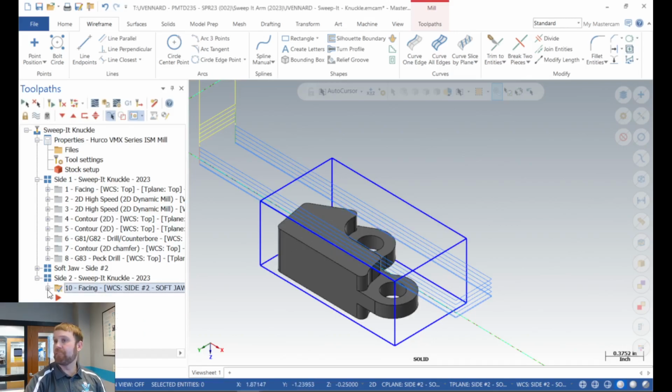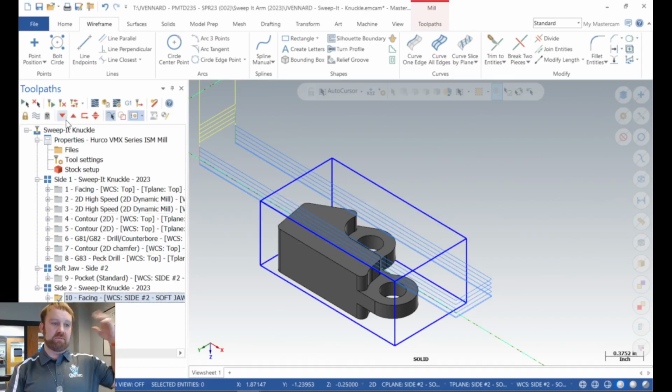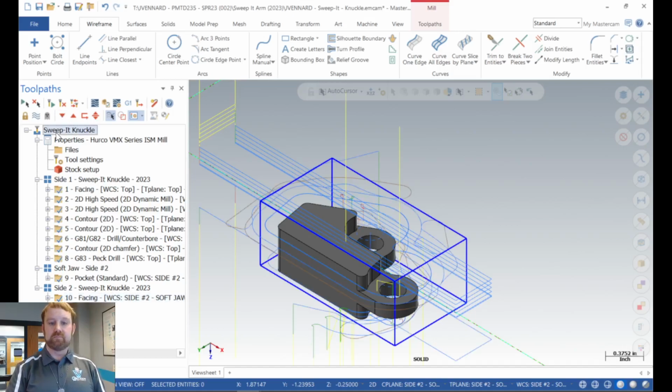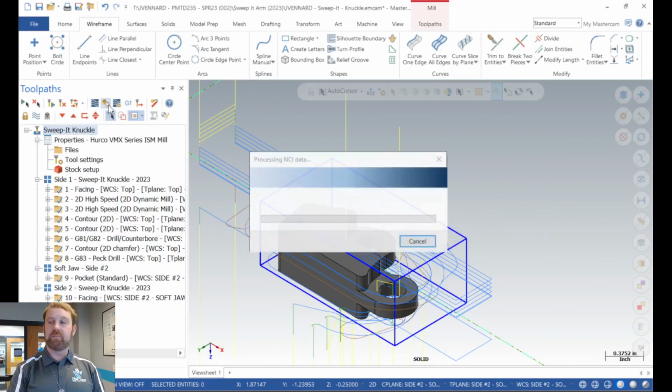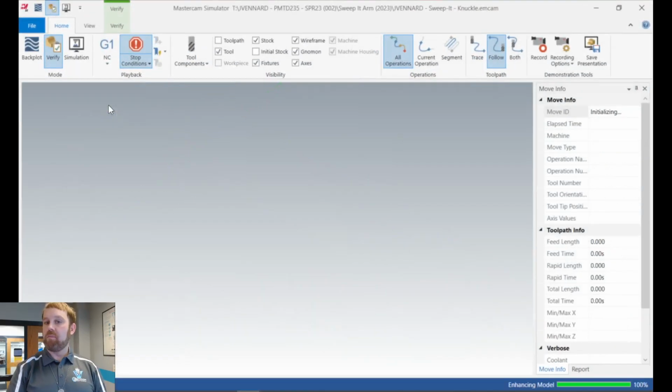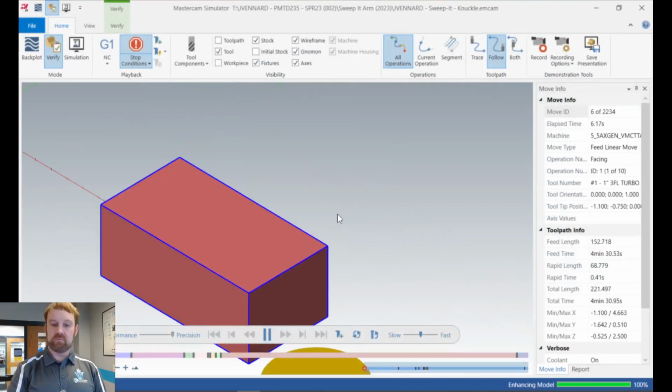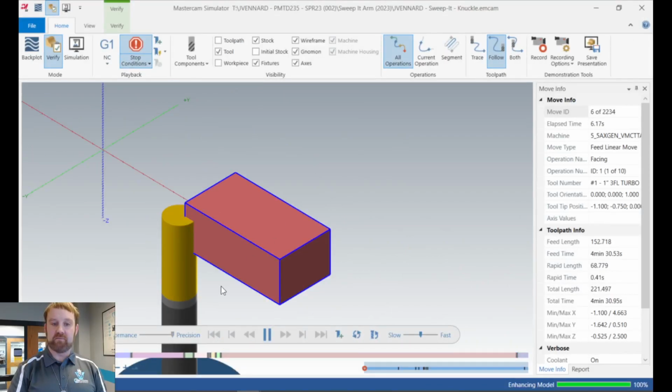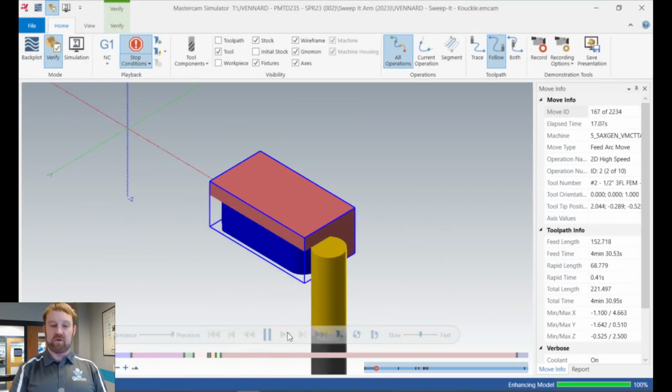Everybody look good? All right, now here's what you guys are going to do, and I know you will. Select the machine group, so we've got all of our toolpaths picked, and let's verify it. Let's see what the part looks like now that we've got the side 2 facing on there.